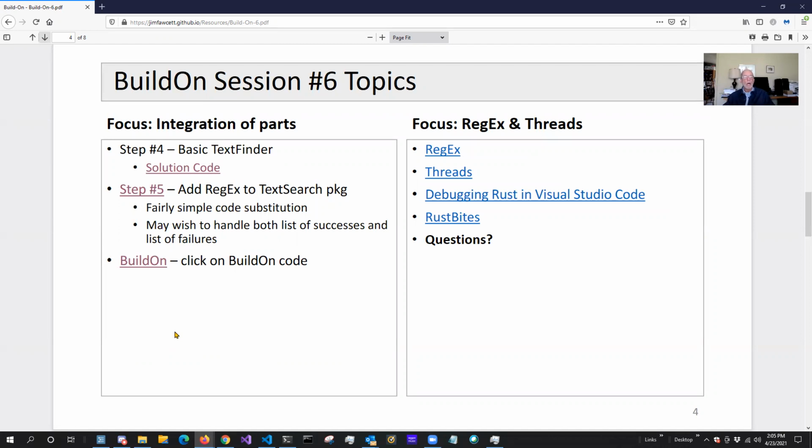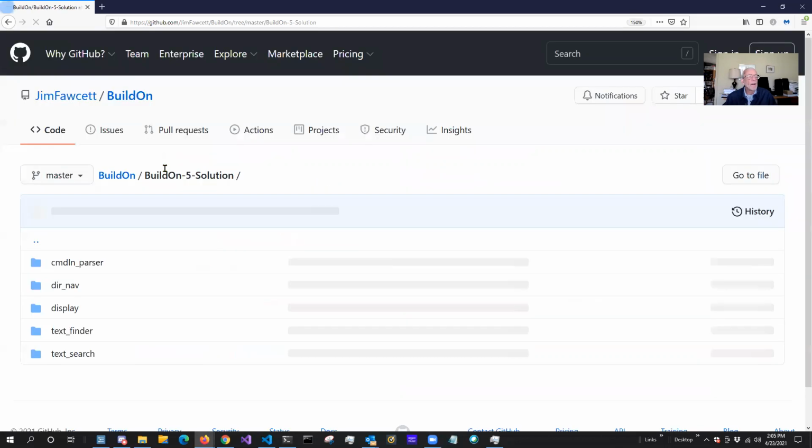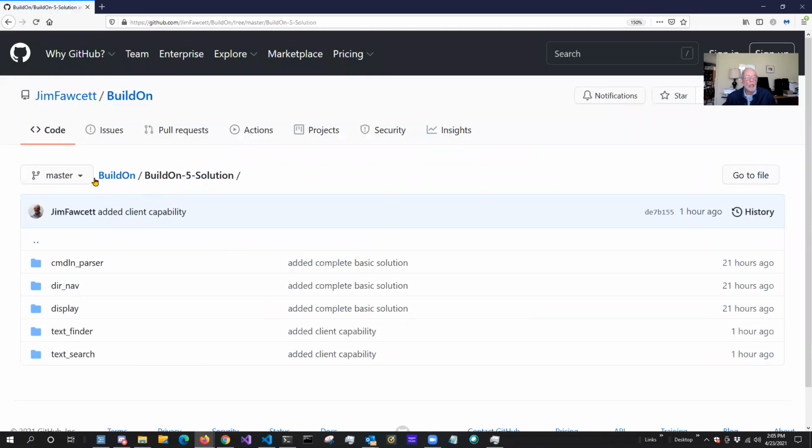So let me just pull up my solution. Here, the solution code is in the BuildOn repository in BuildOn 5 solution.